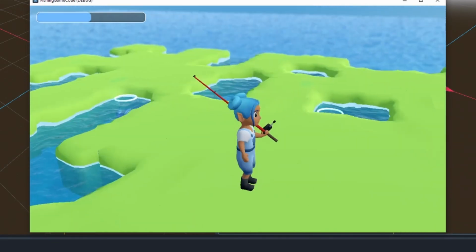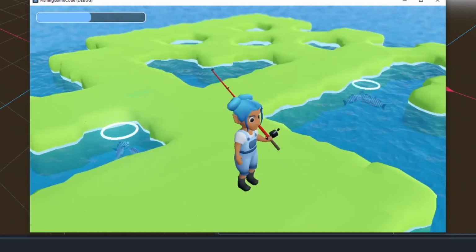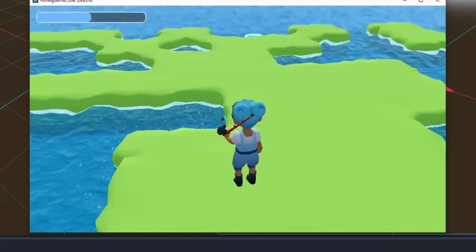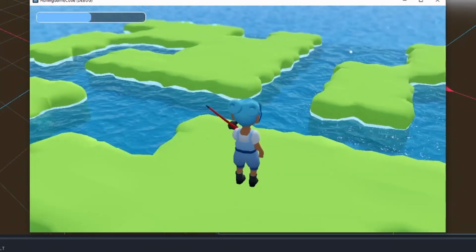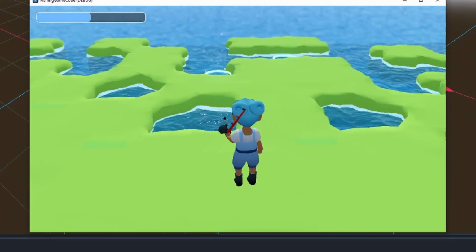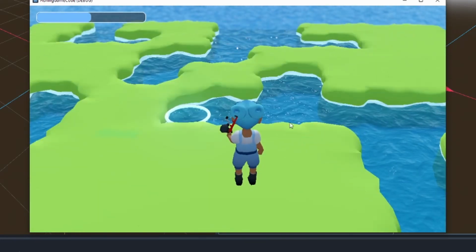So we made a lot of progress in the past month and a half, something like that. It's been a really good time for me. I've been enjoying development. It's been going well. I haven't been too blocked on anything. So I'm hoping that this momentum continues, but we can never really know for sure.